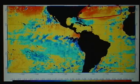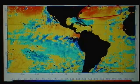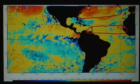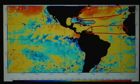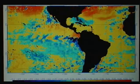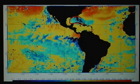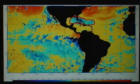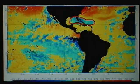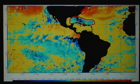Now up in the northern Atlantic and in the subtropics, still some fairly impressive positive anomalies here in the deep tropics, but we have this very interesting, curious area of cold anomalies in the area of the southwest Atlantic here, right off the coast of Florida into the eastern Gulf and to the area north of the Greater Antilles. But look right here along the northwest Atlantic, right up against the eastern seaboard.